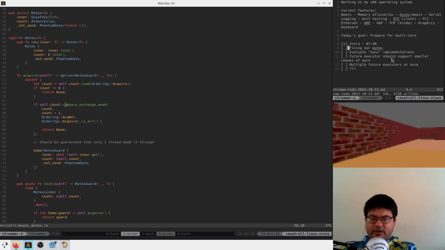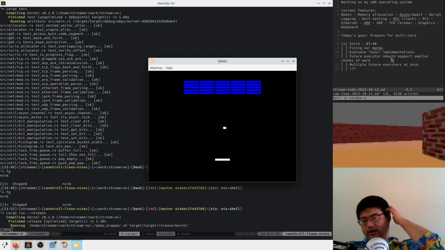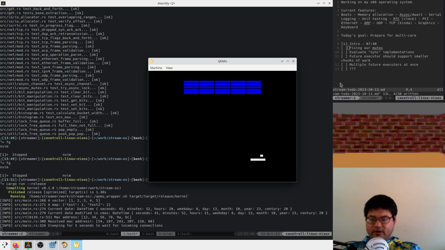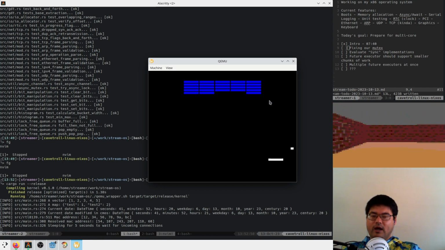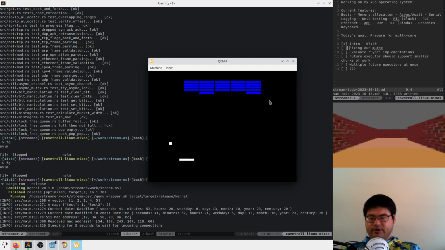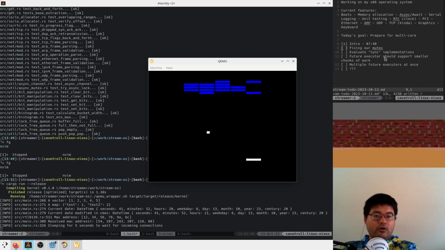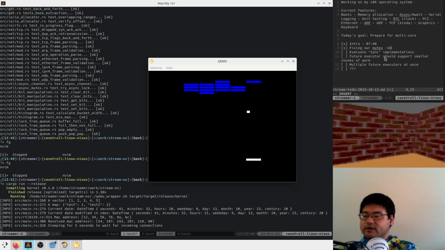So let's run right now just to make sure that nothing's going crazy. It does seem like things are working fine. It's kind of hard to test this, so we're going to keep an eye out for synchronization issues. But for now, I think we can say that our mutex is fixed. And that's at around 19 minutes in.